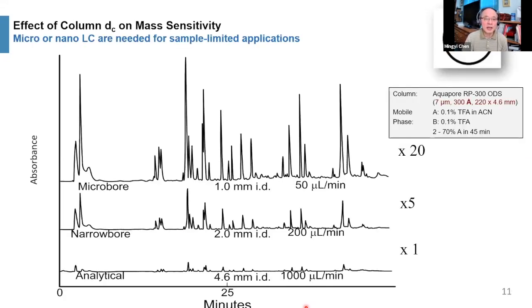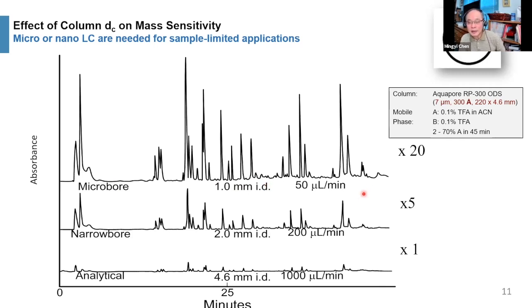Okay, a little bit of something called mass sensitivity, right? What is mass sensitivity? So if you have a very small amount of sample, let's say you're interested in the proteomics of an insect's eye, right? You're interested in a protein on a fruit fly's eyes, the total protein. You have so little sample. If you use a regular column, which is 4.6 mm ID, and you inject, you cannot see it by UV detection because there's too much dilution of that small amount of sample. Your sample is limited. However, if you use 1 mm ID using a microbore column, this is an old slide.